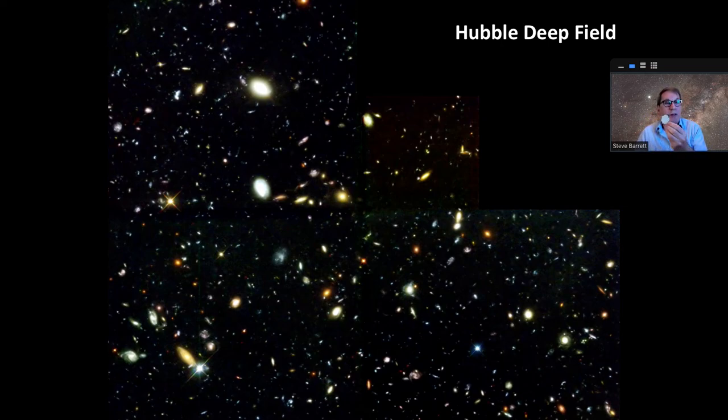Remember, it's small because we have a relatively small chip with a very long focal length. And we're looking back a long way in time. Because we are looking at galaxies that are many billions of light years distant, we are looking at them as they were many billions of years ago. And it's thought that the look back time for this particular image would be perhaps of order 13 billion years. Remember, the universe is 13.8 billion years old. So we're getting a long way back to the Big Bang in images such as this.